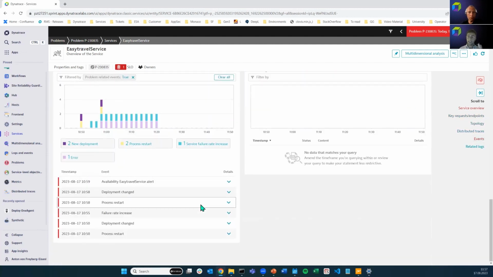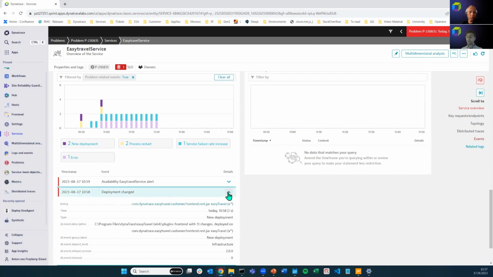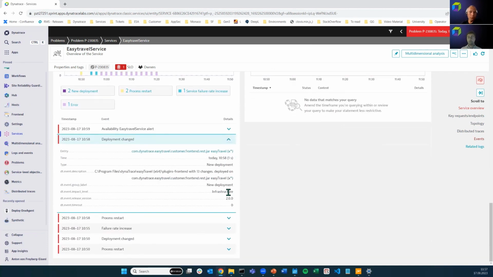When I look at it, there is a really important visualization of what happened over time. So many times people see there is a problem but don't understand it, because someone triggered a new deployment and didn't tell anyone. You don't have that anymore. There was a new deployment, and your team will directly see that there was a restart and a deployment change. Something happened: a new version of the application was deployed.